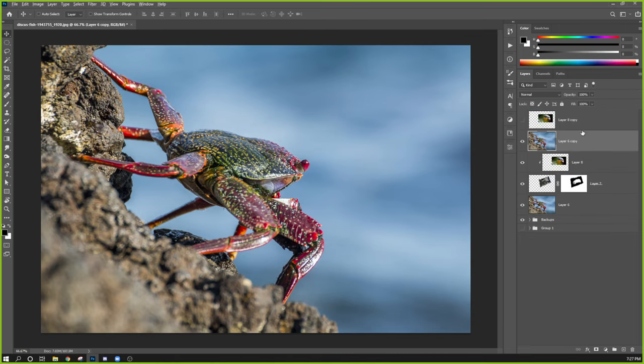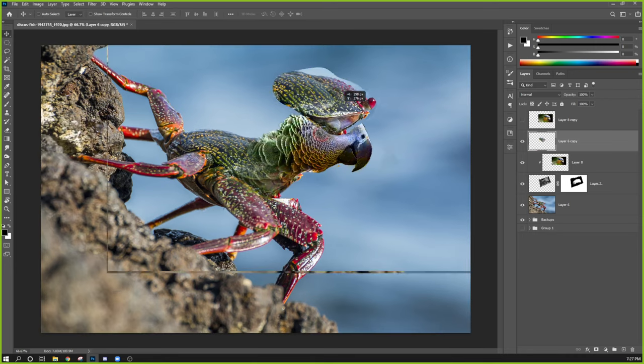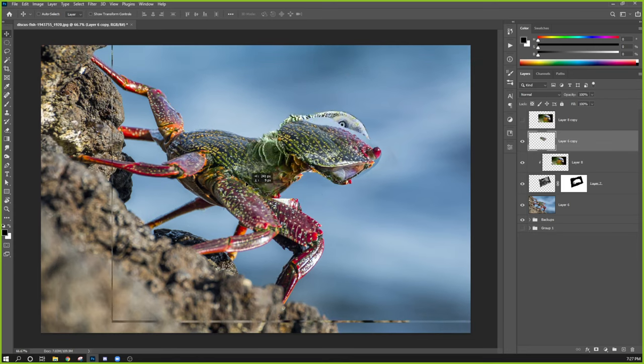Again, I alt-dragged that. I'm going to hide this reference layer. And then what I'm going to do is use this one. You know what? Because I couldn't see, I'm just going to copy just this part. So I just drew a lasso tool, the L key, and invert it, Control Shift I, and delete the rest. So I have this piece right here. There's some extras around there. That's not a big deal. I'm just trying to use it to see.